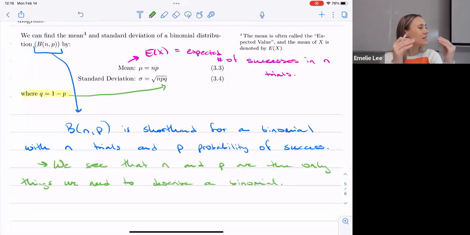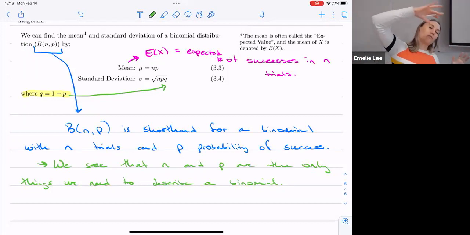So a little bit weird, but what we'll see next day is that we're actually going to be able to approximate the binomial with the normal distribution. So then the binomial, as soon as we have a large number of trials, and I mean like 100, 200 trials, then we're going to be able to shift it to a normal distribution and just use the mean and the standard deviation as part of our normal distribution.